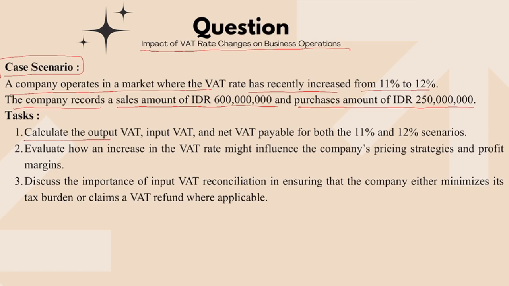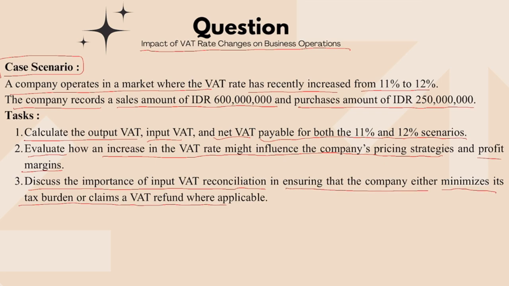Number one, calculate the output VAT, input VAT, and net VAT payable for both the 11% and 12% scenarios. Number two, evaluate how an increase in the VAT rate may influence the company's pricing strategies and profit margin. Number three, discuss the importance of input VAT reconciliation in ensuring that the company either minimizes its tax burden or claims a VAT refund where applicable. Let's answer and explain one by one.